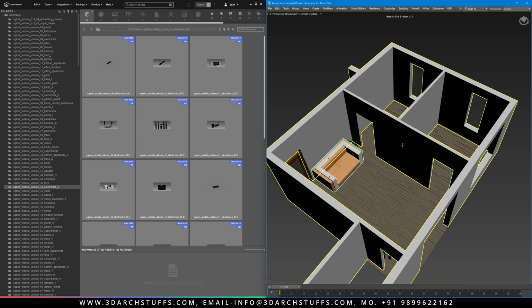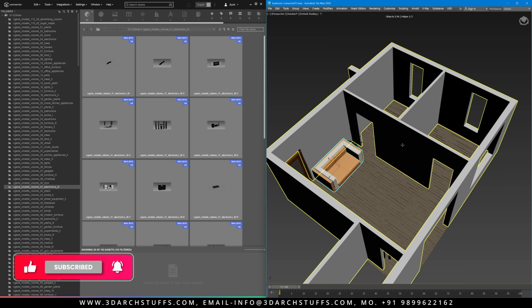So I hope this video helps you to understand how easy and fast it can be to add furniture on any scene if you are using your local library of models along with Connector. And in 3ds Max, just drag and drop, and you can furnish and detail any scene as you like from all the libraries you have locally. So you don't need to download and then wait for the download, and then you want to have multiple options, or it's going to be a little bit time consuming.